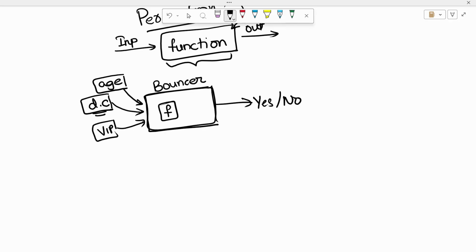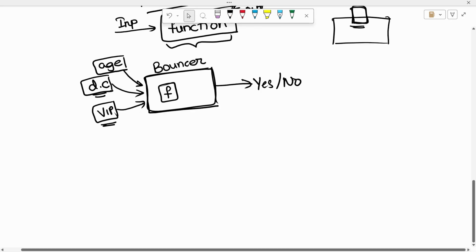Or if someone is not a VIP, you'll not let them in. So out of these three, which one do you think is the most important? Let's say you're attending a VIP function. You're having a VIP lounge and you are assigned as a bouncer to that VIP lounge. Now, your job is to take a look at people and let them in. How do you think you can let them in?